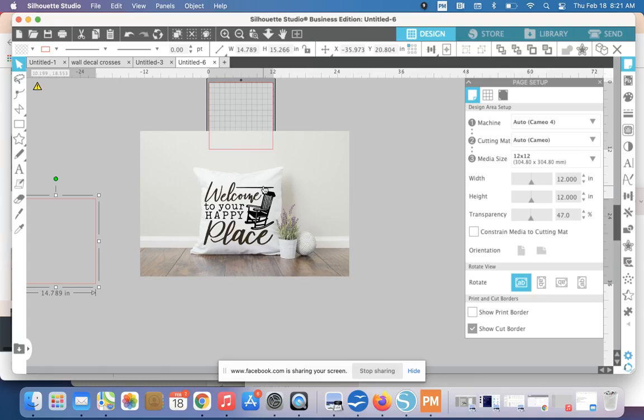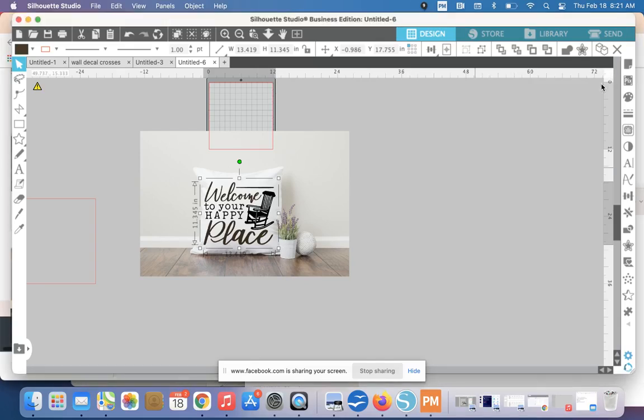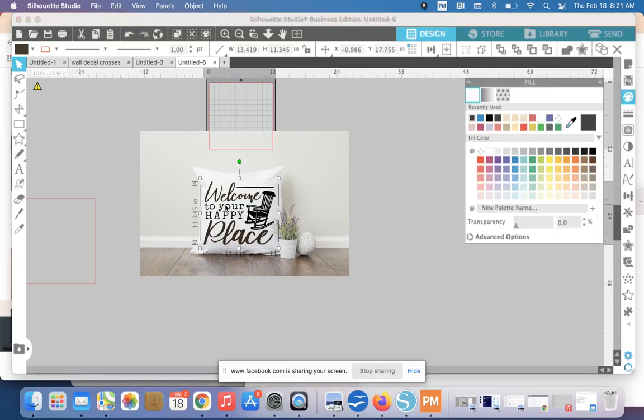Now, back to the color. We've decided we're doing all black. We've decided this is the size we want for our 15 by 15 inch pillow. Now we want to make this look like a little bit more of a realistic mock-up. One way to do that is to pull the transparency of the design itself down. So this is full transparency. For mock-ups, to make them look most realistic, I would suggest you put your transparency anywhere between about 9 and 11%.